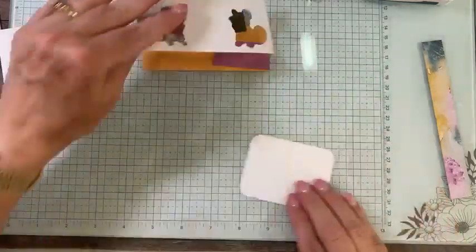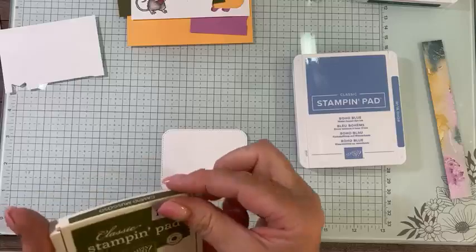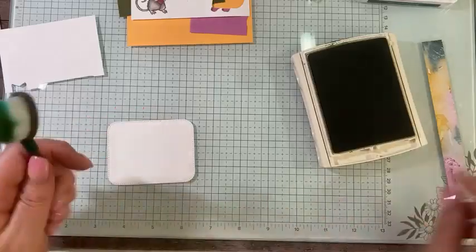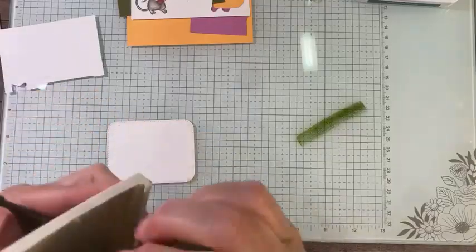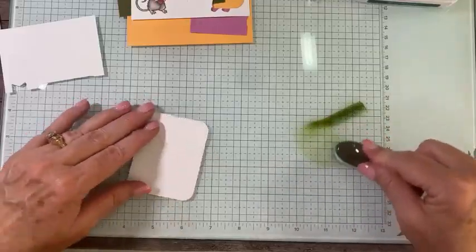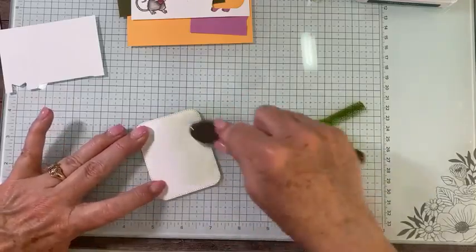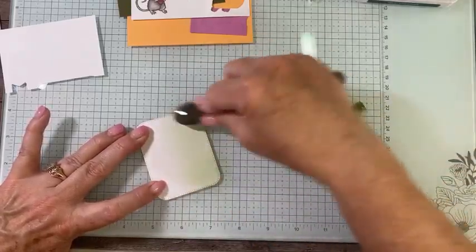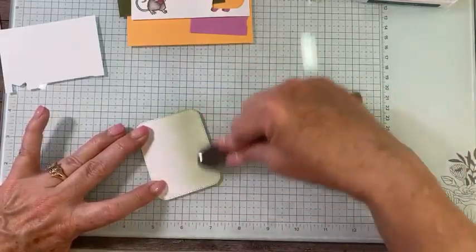Okay, now we're going to bring in our ink pads. Let's start with Mossy Meadow. And I'm going to put a little bit of Mossy Meadow right here on my glass mat. Going to take my ink blending brush, my small one, and I'm going to go over the bottom half of my nested essential die here. Okay. I'm just going to blend that color in.